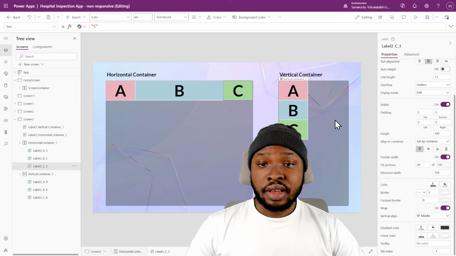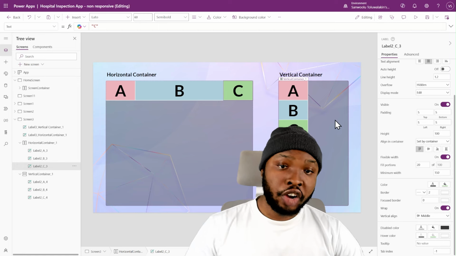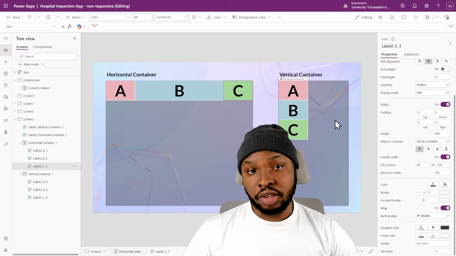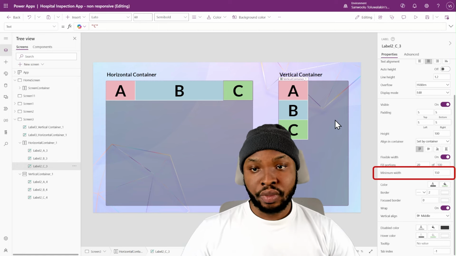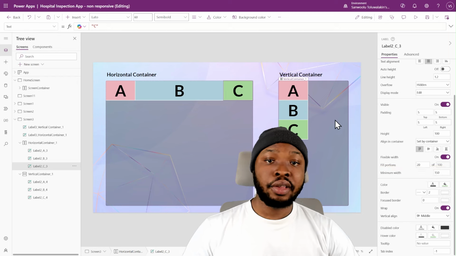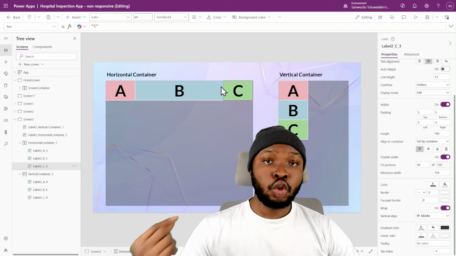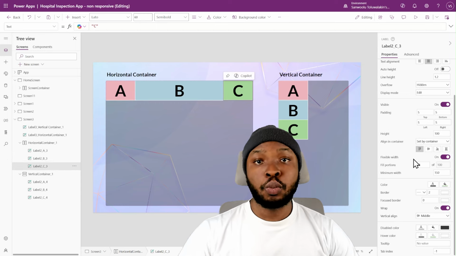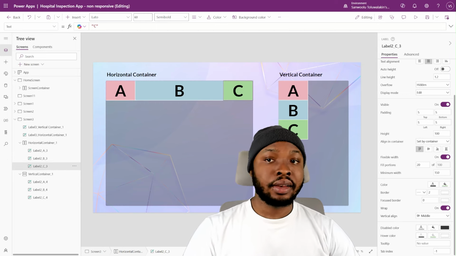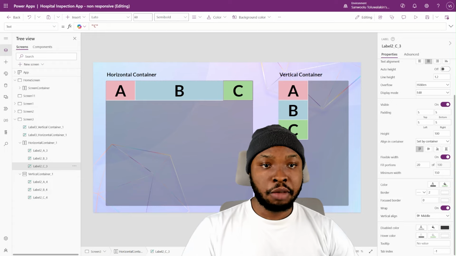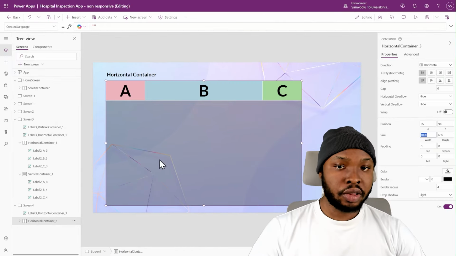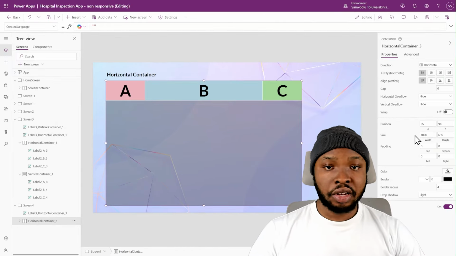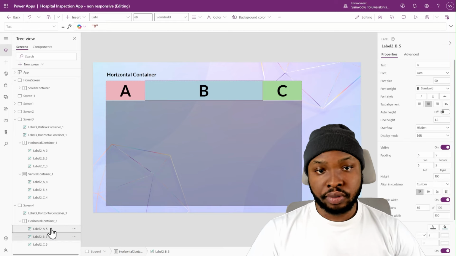One thing to note is that for child items with flexible width, there is a property called minimum width. And as the name implies, it is basically telling the system that though this child item size should be flexible based on the fill portion ratio, its size must not be smaller than this size that I've set in the minimum width. To show how this works, I've set the container width to 1000.